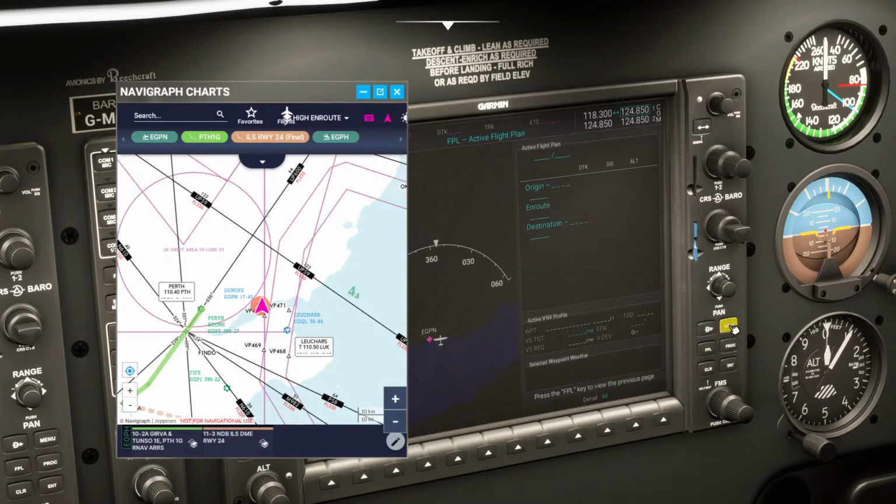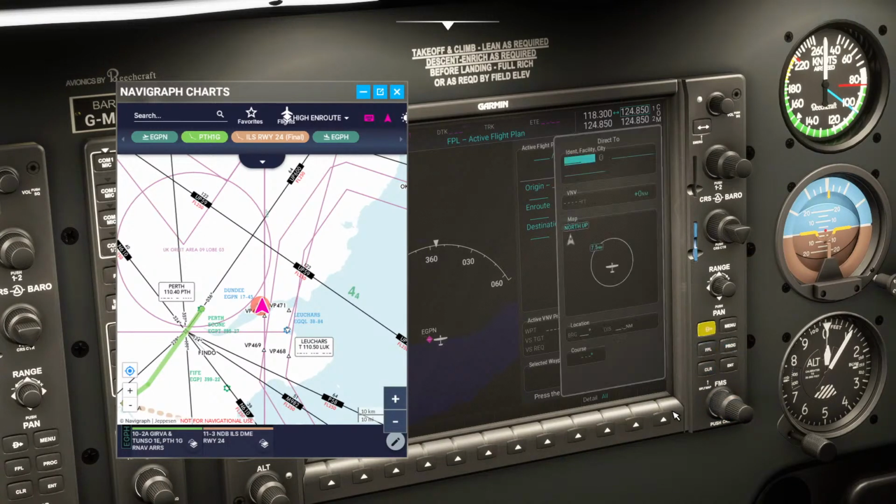Right. Does this work at all? Press the flight plan key to view the previous page. That's fine, but alright. What if I just do direct to, huh?